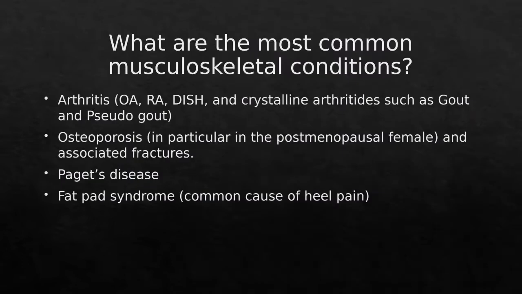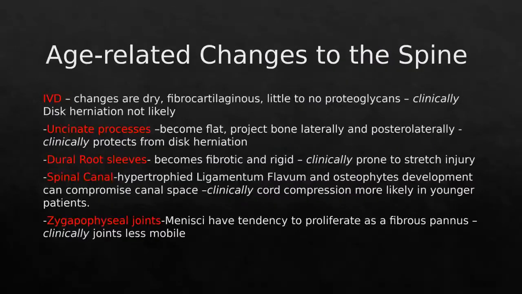So the last question was about age-related changes to the spine in one of the questions. So it looks like there was a typo in one of the questions, so I'll go back and correct that. But you do want to know that our age-related changes, our elders are more prone to stretch injuries compared to their younger predecessors or their younger versions of themselves. So as we get older, you really, really want to know that.